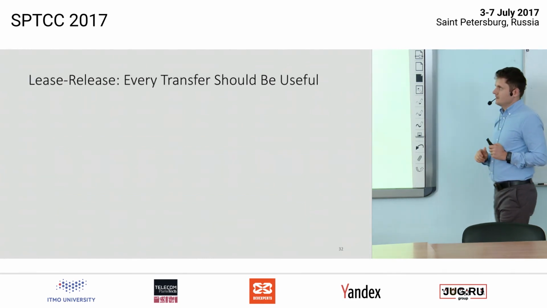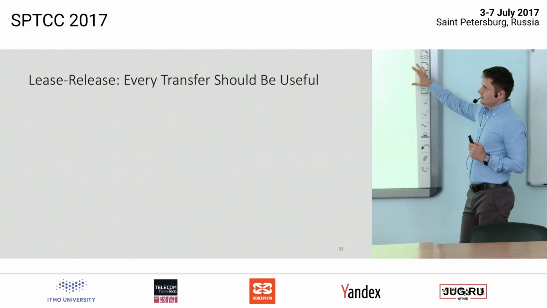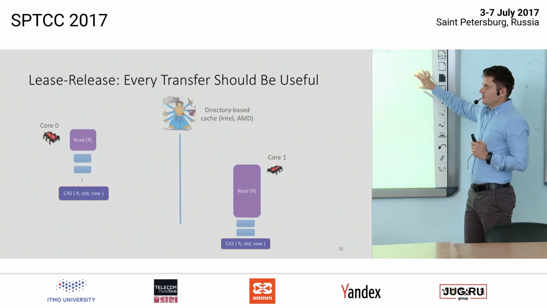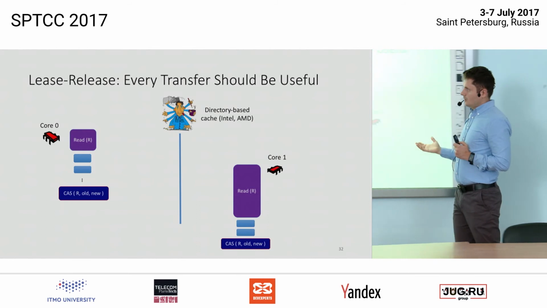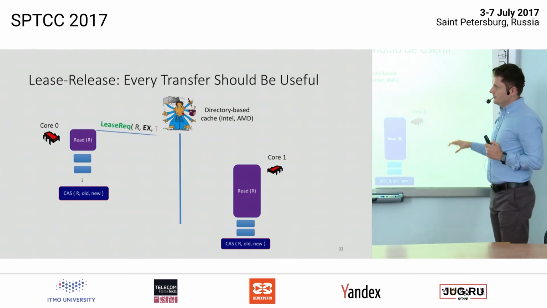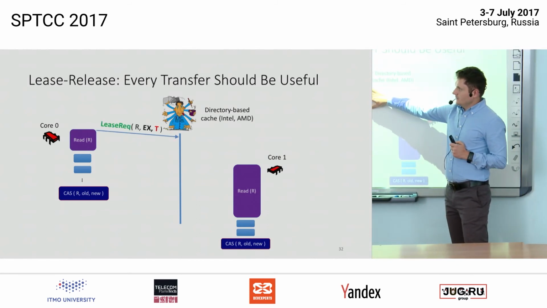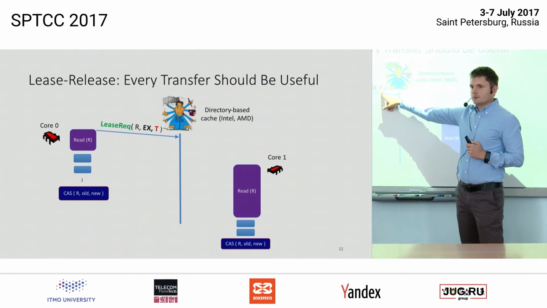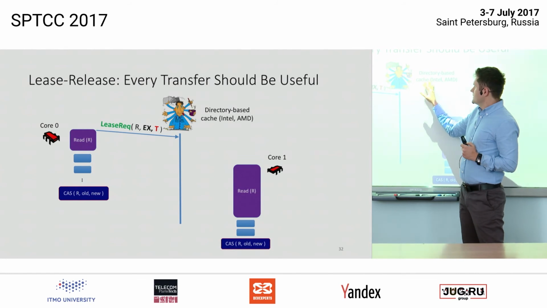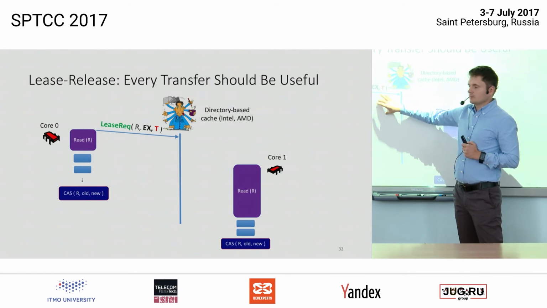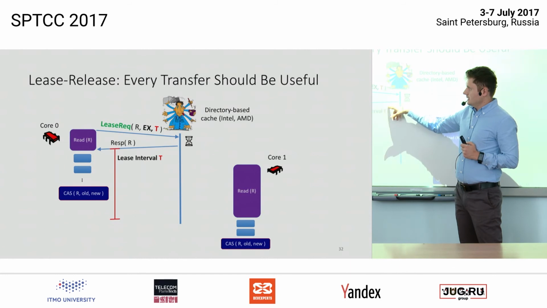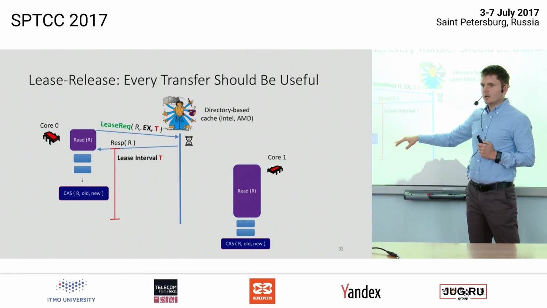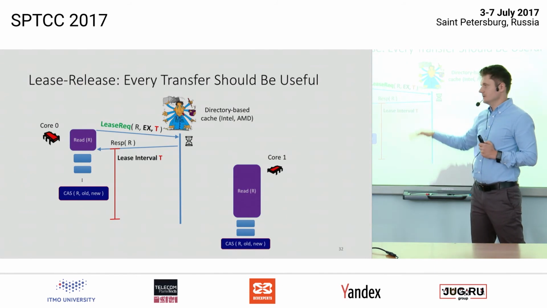The idea is that we want to make as many cache line transfers useful as possible. So how does this map onto our example? Now, instead of a regular request, we're going to have a lease request, which has this extra time parameter, which the directory cache coherence protocol doesn't really care about, but I'm just modeling it here. It will eventually get a response. It starts a lease interval during which I will just delay probes coming to my core.